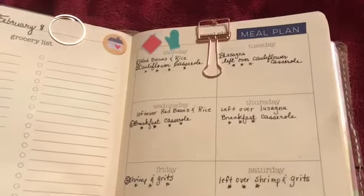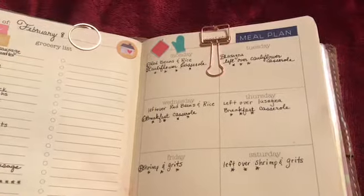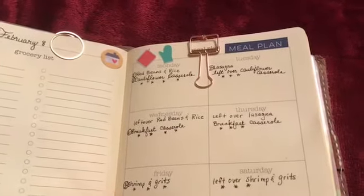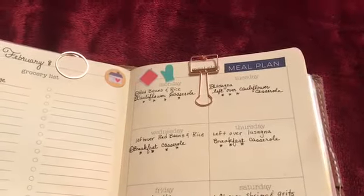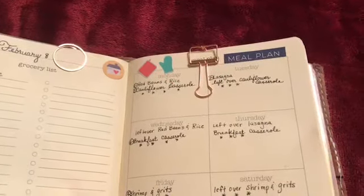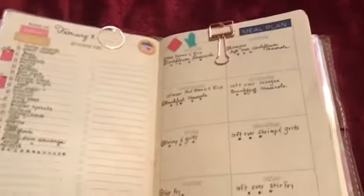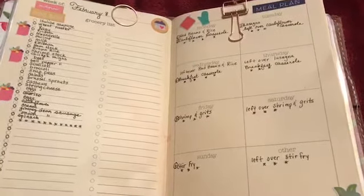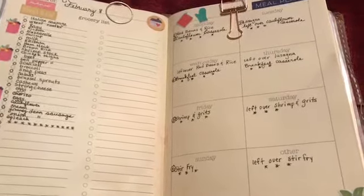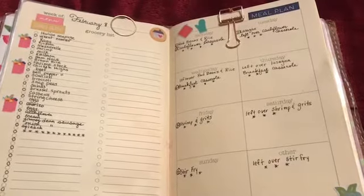At the start of the year I set a goal to eat more vegetables, so I'm really striving to plan menus with more vegetables in every meal. My husband also decided he wanted to lose a little weight and eat more protein and fewer carbs, so the meals I'm planning help us both work toward those goals. I've pulled out my cookbooks and thought about things we'd really enjoy that are lower in carbs and higher in vegetables.